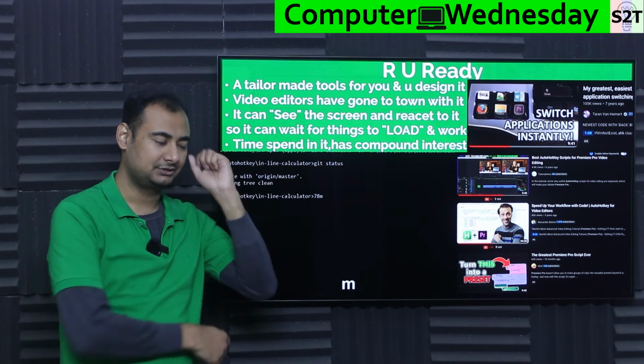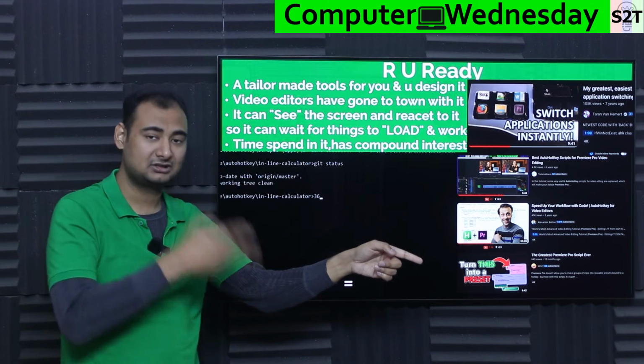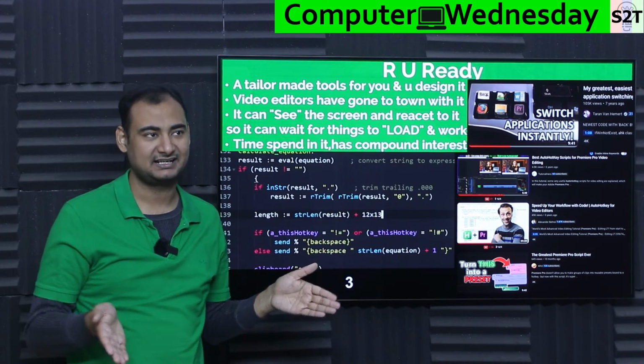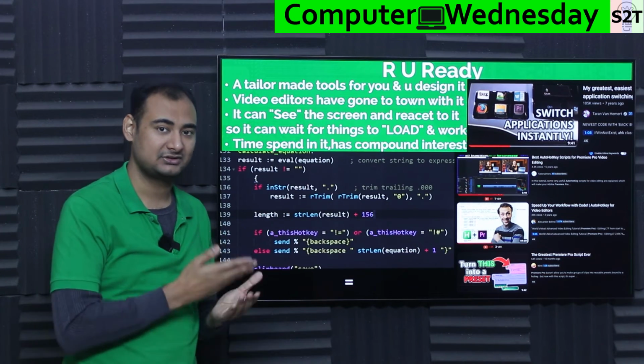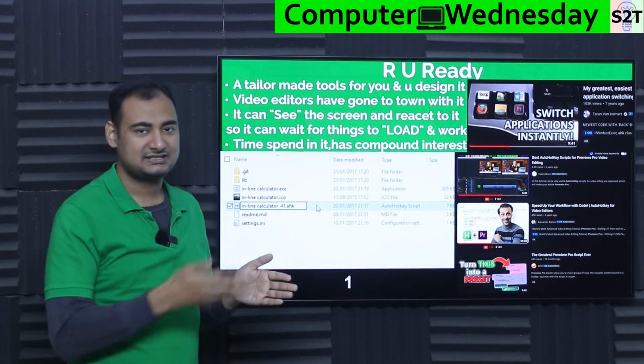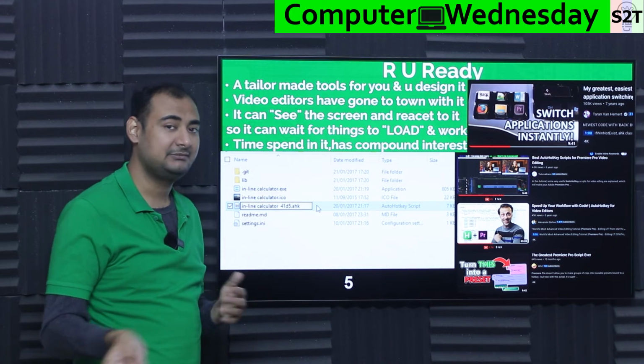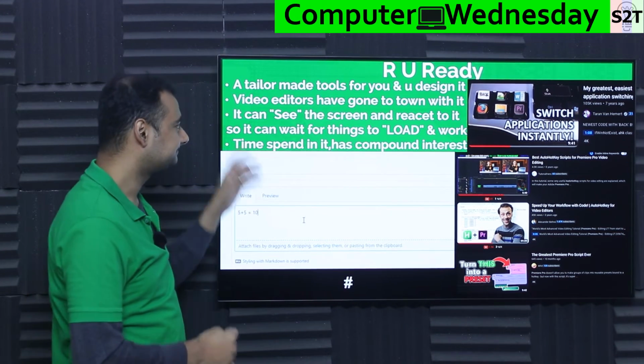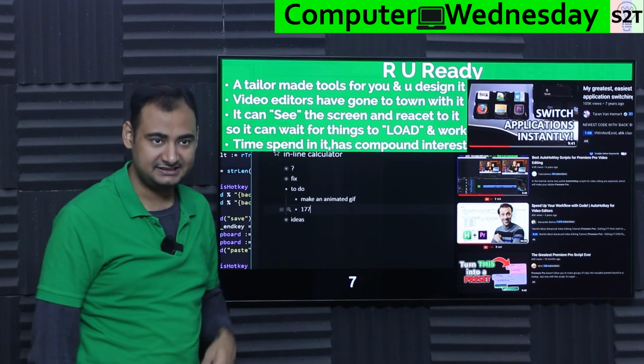So not only is it like, okay, I'm waiting for the window to be armed. It's not going to launch the command directly. It can do that, but it's not supposed to be designed like that, because then you can have a scenario where, if your computer is loaded or lagging, keyboard commands would have been sent by AutoHotkey way before the window was ready. That will give you a very bad experience. So the fact that it can see, it can wait.